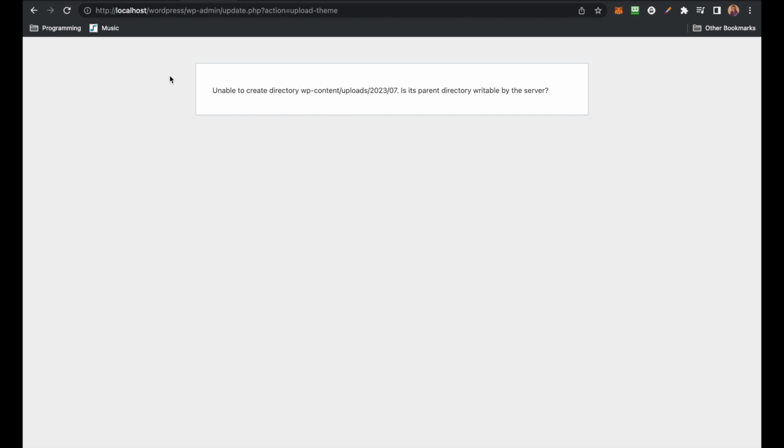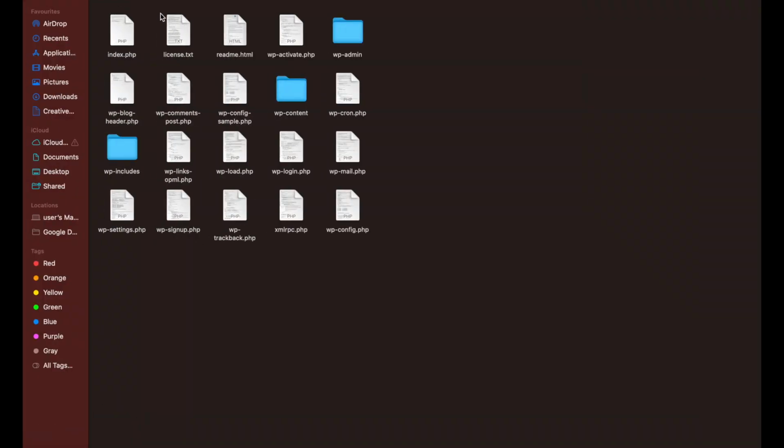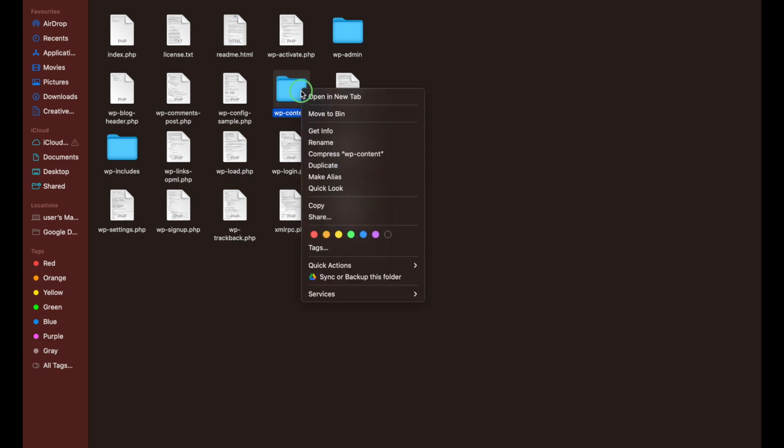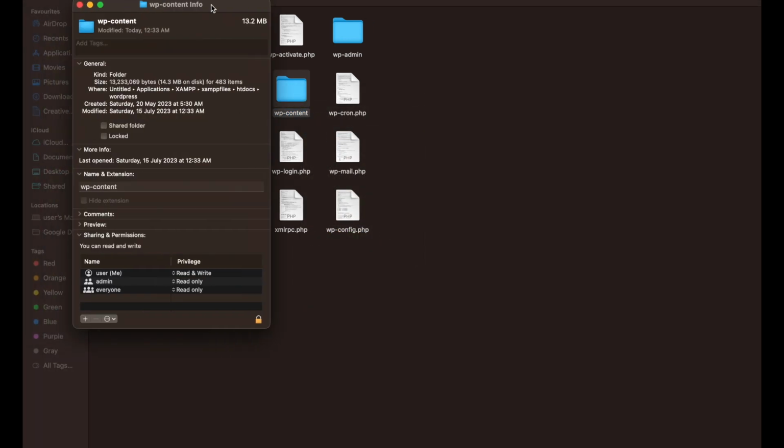So the next thing which we can do is to change the file permission of our wp-content. I'm going to go back to my WordPress folder in my XAMPP folder. I'm going to right click on this wp-content and click on get info. Under sharing and permissions, you can see I only have read and write, then the admin as well.